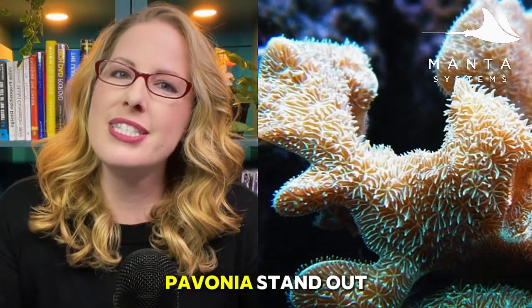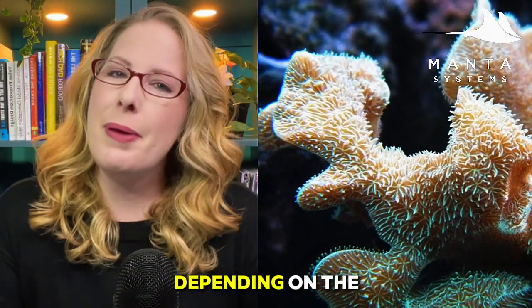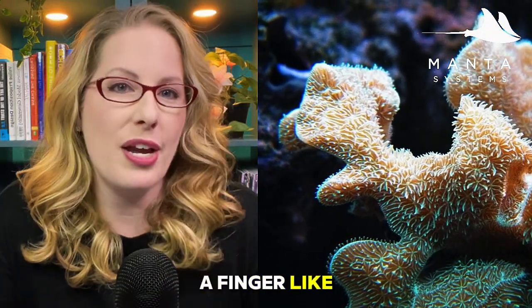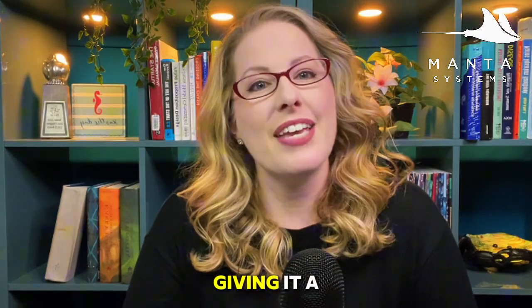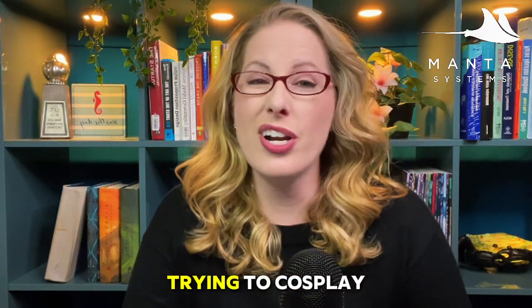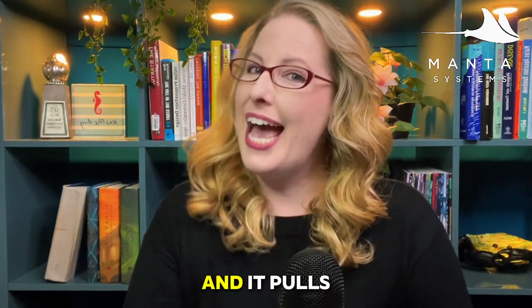So what makes Pavona stand out is its appearance. Depending on the species, it can grow in a plating, encrusting, or even a finger-like form. The surface is usually covered in tiny starburst-like corallites, giving it a fuzzy look when the polyps are extended. It almost looks like an SPS trying to cosplay as a soft coral, and it pulls it off well.